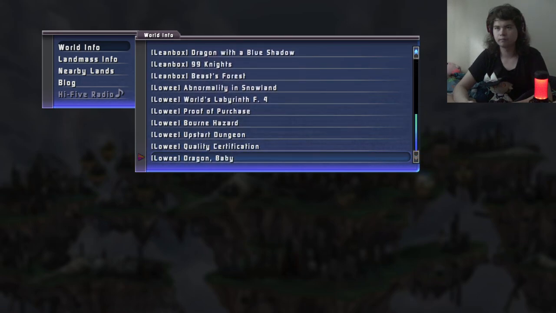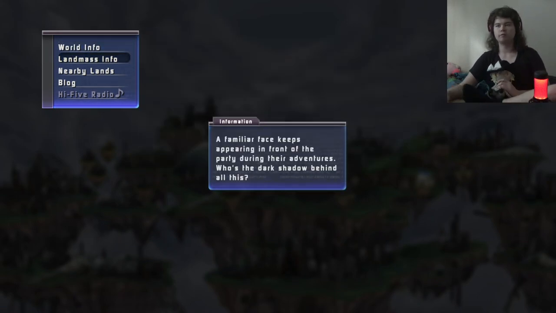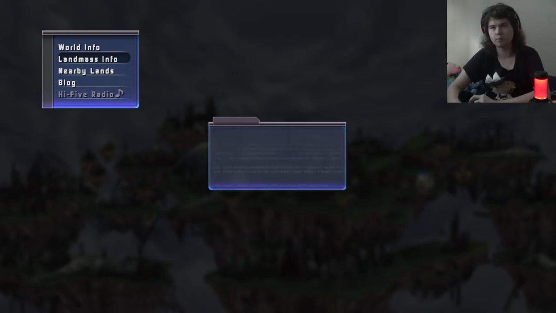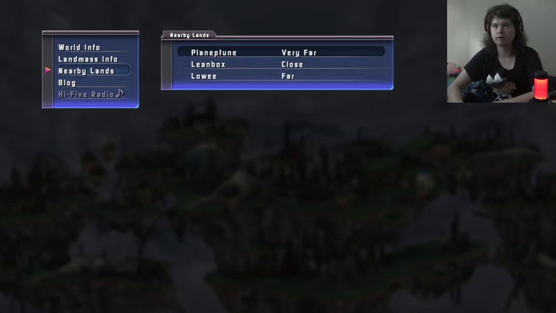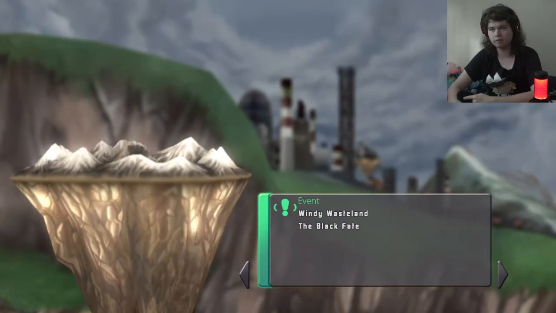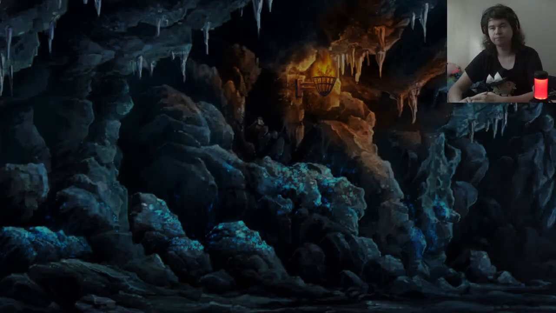Bounty. Alright, the Black Fate. A familiar face keeps appearing in front of the party during their adventures. Who's the dark shadow behind all of this? Oh, I don't know. Wait, oh, that's it? Wait, event? Interesting. Okay, what's this all about?